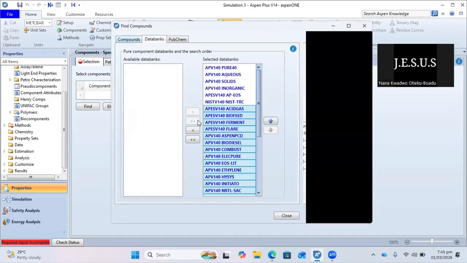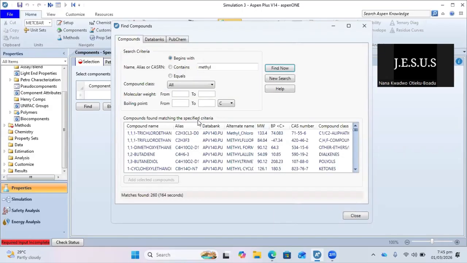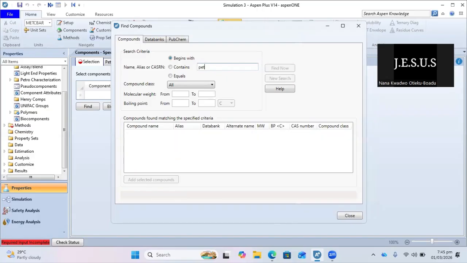And the other thing about why sometimes you may not find what you're looking for is how you type it out. If you're typing out your compounds, you need to be very particular about the names and whether you're leaving spaces or not. So let me show us, let me see if I can get, I should have used equals. Let me cancel it.